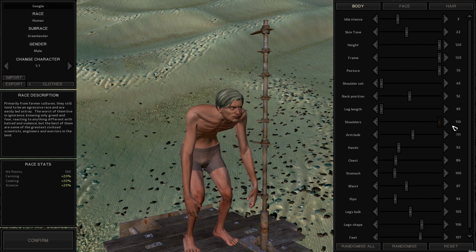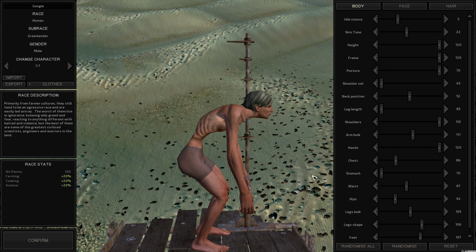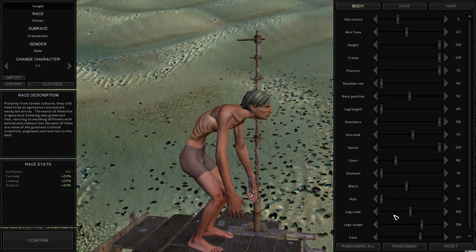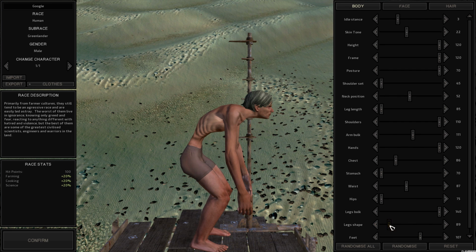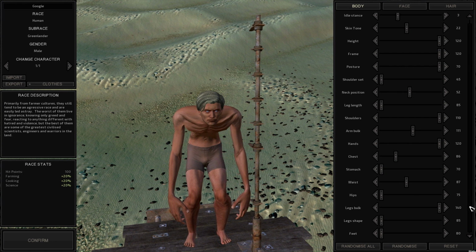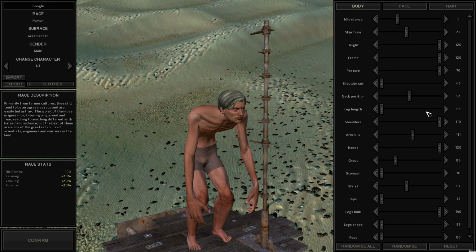Shoulders. He's got broad shoulders, swinging those axes. Big hands too. Look at that. Stomach, small as can be. Oh my god, that's horrible. Hips, small, got to stick in those mine shafts. Leg bulk, big legs. Big legs. Mostly calves though. Leg shape, there, that's what that was. And tiny feet. Keep him mobile. Look at that. Beautiful. Let's see, what else do I want? Height, max, posture, shoulder, neck. There you go.